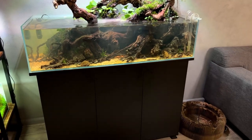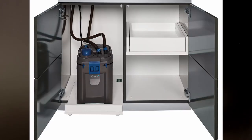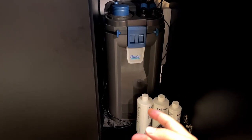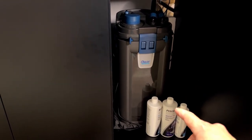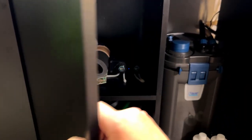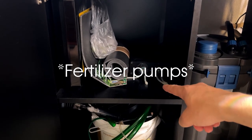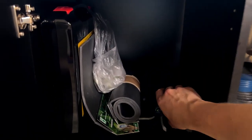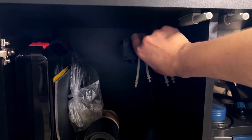I also want to do a couple more DIY things. For the filter, I know the Oase Scaper line cabinets have a pull-out drawer that makes maintenance much easier — I want to build something like that myself. And for the Intaco controller, if I want to use it properly with the fertilizer pumps, I need to raise it up and mount it somewhere on the side. So let's head to the local hardware store and find everything we need for this DIY project.